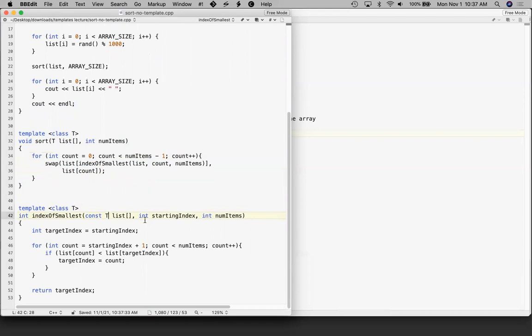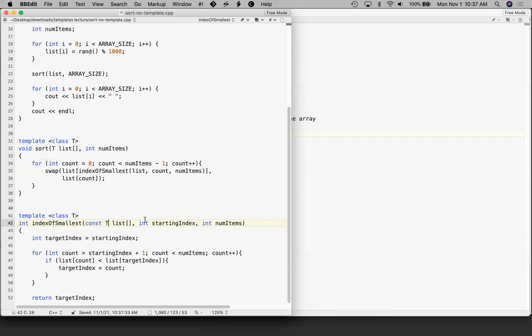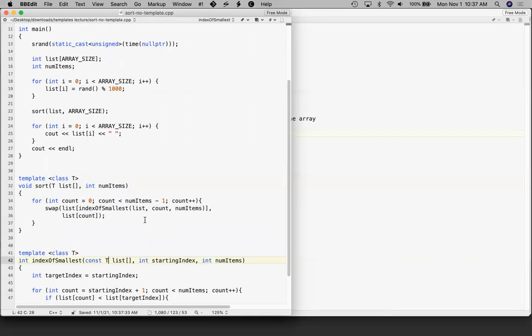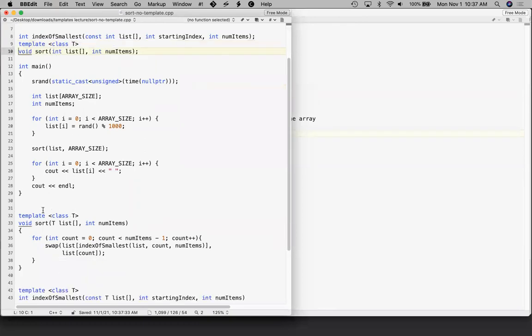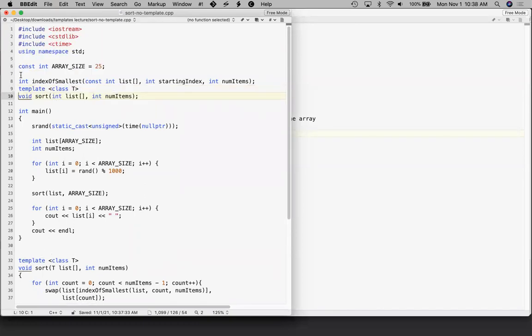Now all I did, and my sort function can sort arrays of anything. I have to also add these to my prototypes. Same thing.